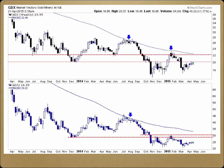It's been weaker than GDX, but it's trading at about 25 right now, and it has resistance at 28 to 30. Again, if it could rally up to that level and sustain the little strength that it's had, that would be a good sign that I think miners have bottomed, irrespective of what happens with gold. Now, looking at GDX, it has about 17 or 18% to go to test its daily low in early November.